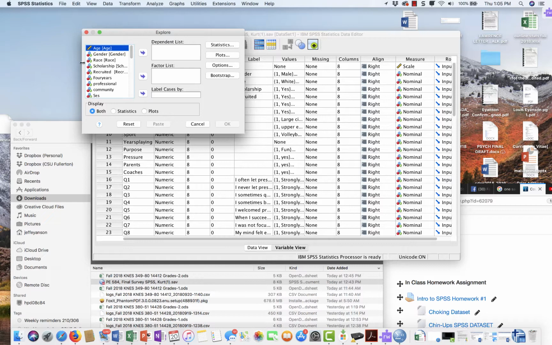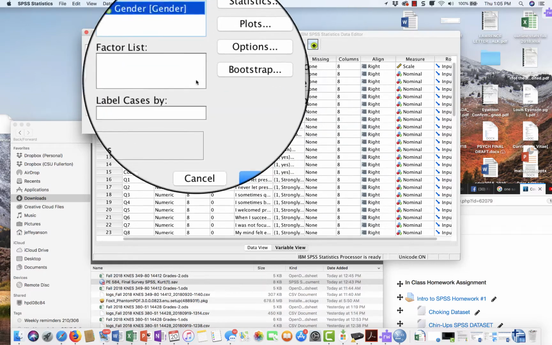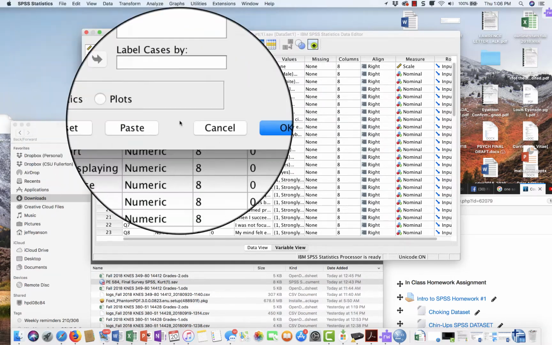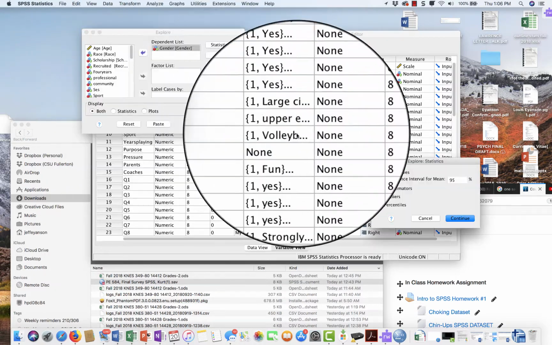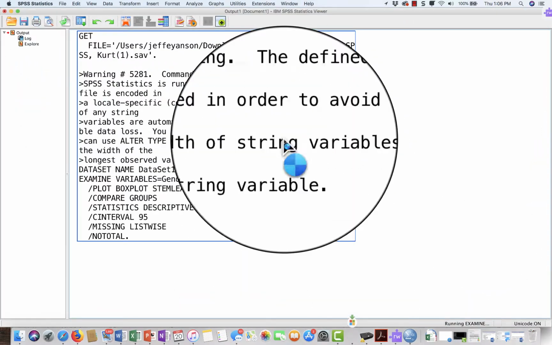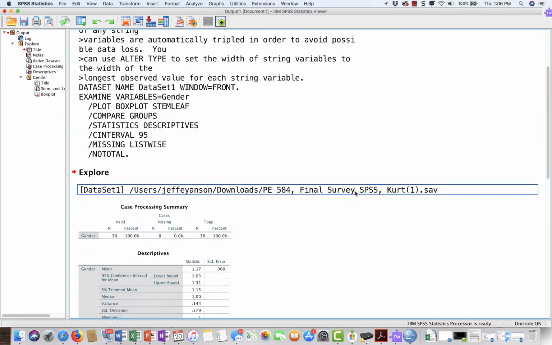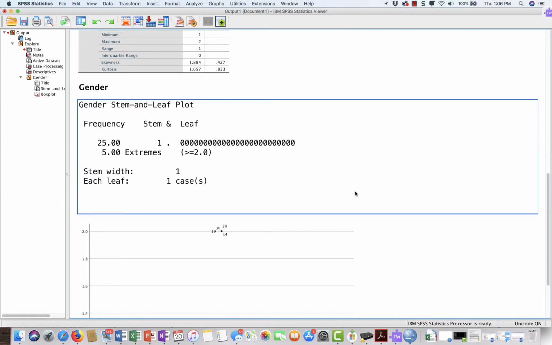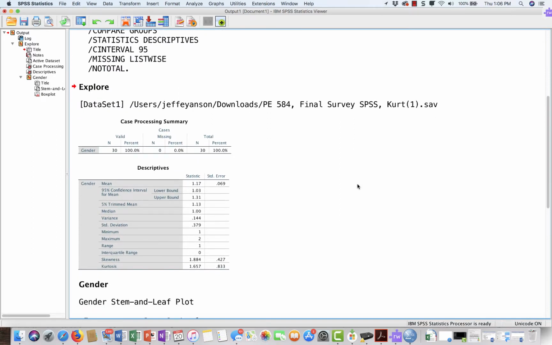Okay, so this one we are going to take, let's see, what's a good one? Let's take gender. We're going to move gender over. Okay, and this is what happens on all your things. It'll be a step-by-step process. It's going to run all the statistics necessary that we need, and we're going to hit OK. Okay. This is called output. What you see here is output. Okay. And in this case, we don't care what pops out. Doesn't matter as long as it looks like you see this box that says descriptives.